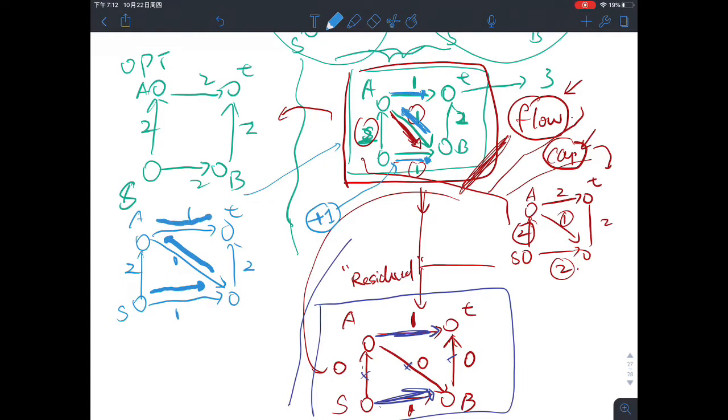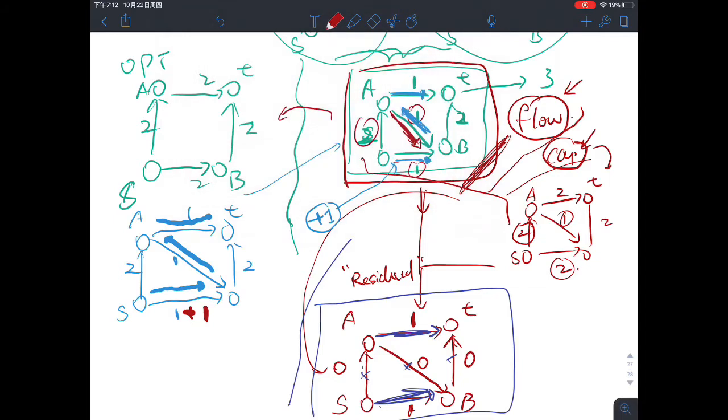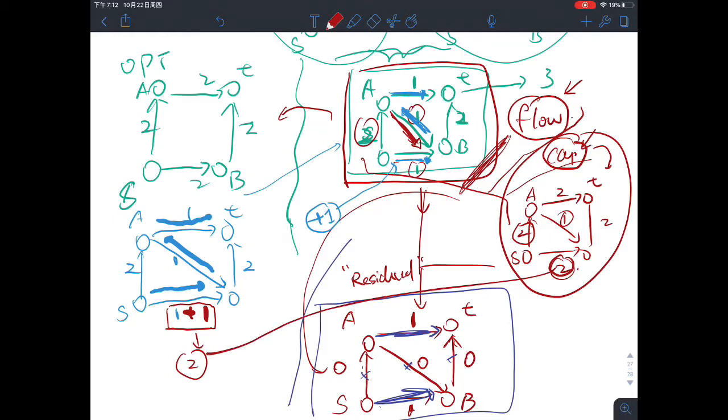After we add one more unit of flow, let's see what's going to happen. One more unit of flow here, that's doable, because even after adding one more unit, 1 plus 1 is 2, and if I look at the capacity of the network, the capacity is 2. It satisfies the constraint. Let's also look at the last edge from A to T. This is also adding one more unit of flow, so this is 2. Again, this is not hitting the capacity limit.